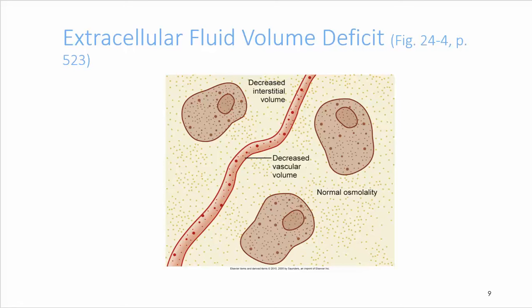And so a sign that you see is flat neck veins. The jugular veins won't distend. Basically flat veins everywhere. But it's something that you look for. Syncope. People get lightheaded and faint. Oftentimes they have oliguria. They have very concentrated, very dark urine because the body is trying to retain as much of this as possible.